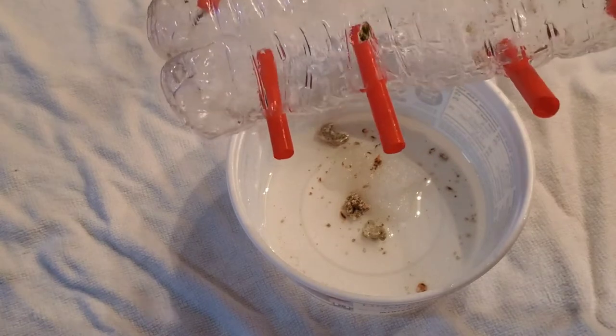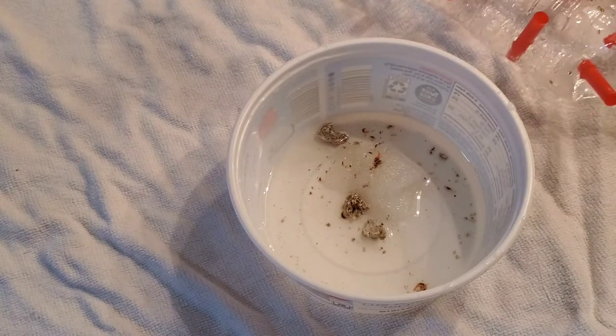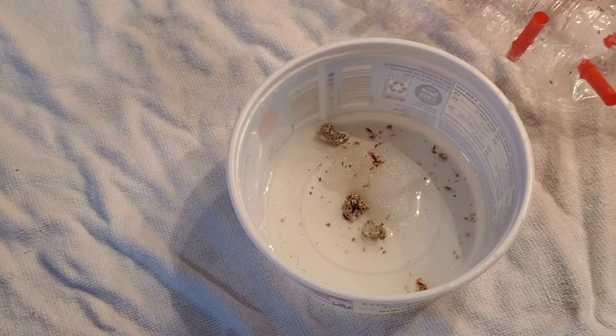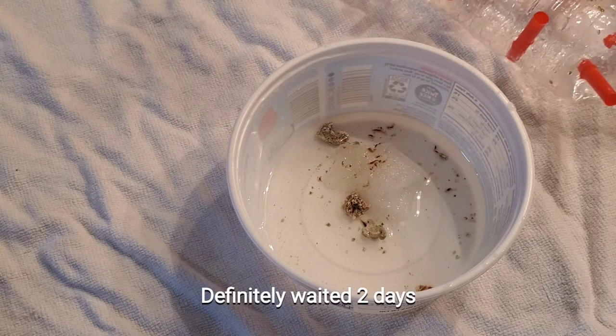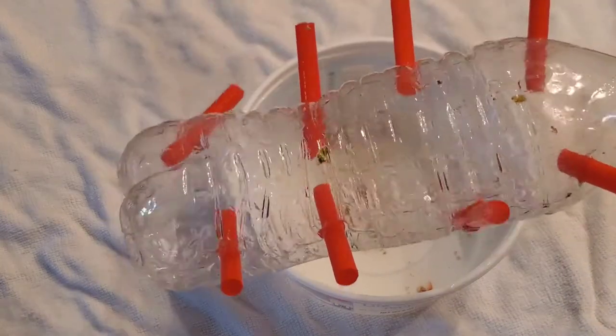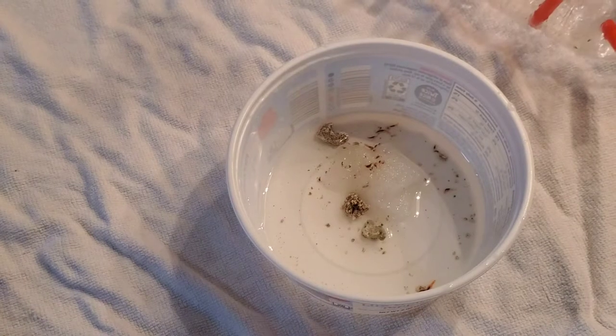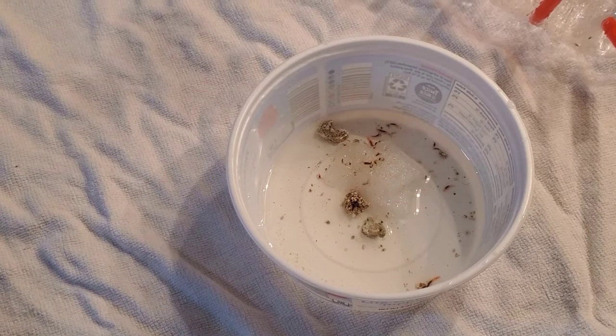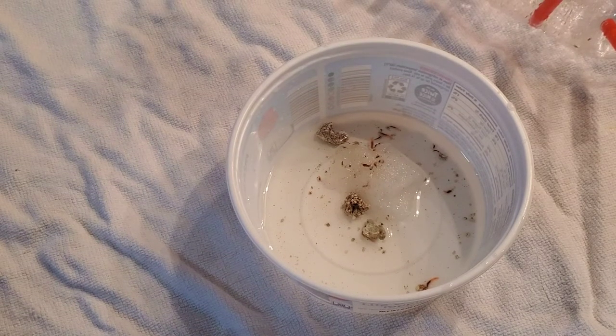There might be a big one in there too. So between 15 and 20, and it took about 24 hours for that to work out. Not too bad. I'm thinking I want to do a test and see how many I can get out tomorrow if I just go in with a turkey baster and suck up stuff underneath the rocks. I'll compare this essentially free DIY method to using a turkey baster manually. Let's see what happens — 15 to 20 is the magic number to beat.